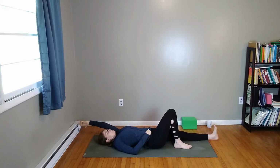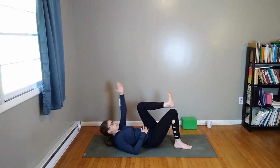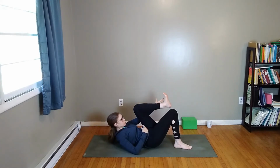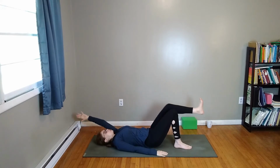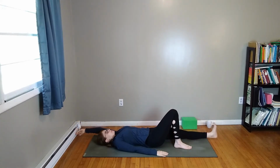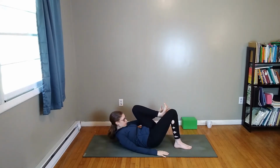And we're turning the left hand in so that the palm is facing the head. Thumb is down toward the ground. We'll breathe in right here. And breathe out to bend the left knee, lift the head and shoulders, reach the arm forward. Inhale, stretching out long. Exhale to curl up, taking the knee in and hand forward.